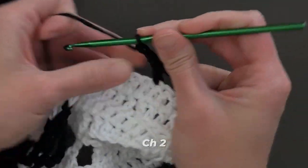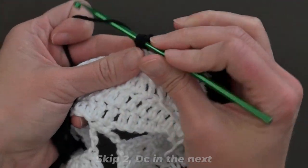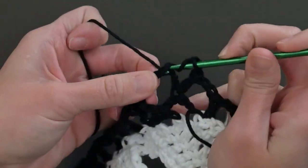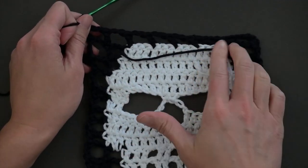Chain two, skip two, double crochet in the next, and repeat all the way across. Chain two, skip two, double crochet in the last. Perfect. I'm going to go ahead and show you how I do the border around this as well.